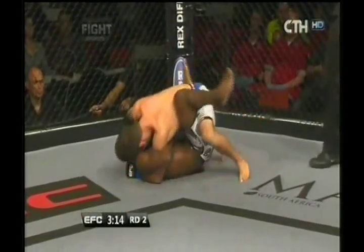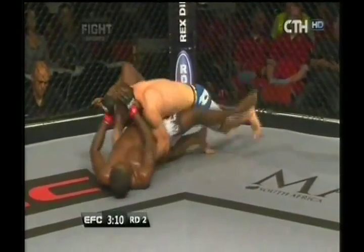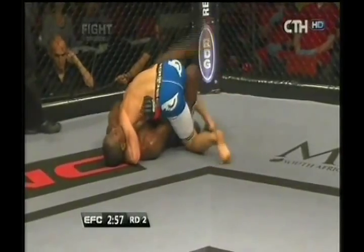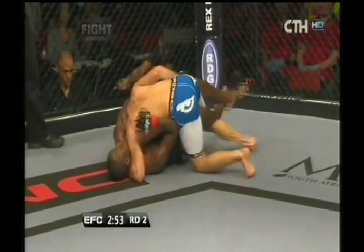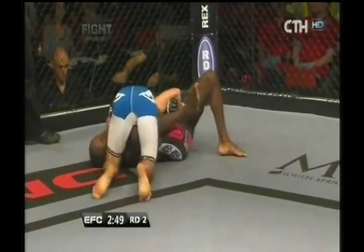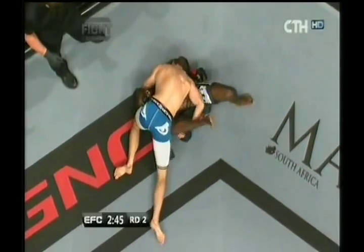You can see both guys incredibly sweaty now. Possibly see Baldwin trying for the sweep, but Nino still trying to pass. Gets back into half guard. Hasn't really been able to do much with it in terms of offense, in terms of ground and pound, and working away from there. Been negated by Mdlalose. Vicker Swat having a close look. Now side control by Craig Nino, but he still hasn't been able to really work from there.